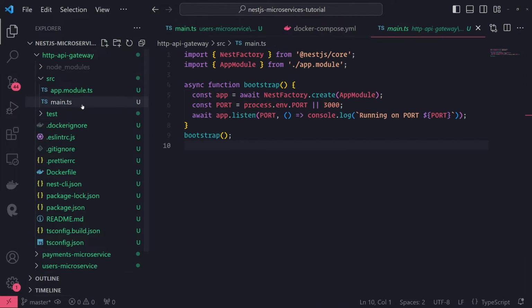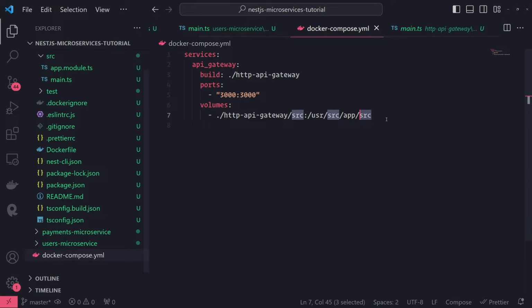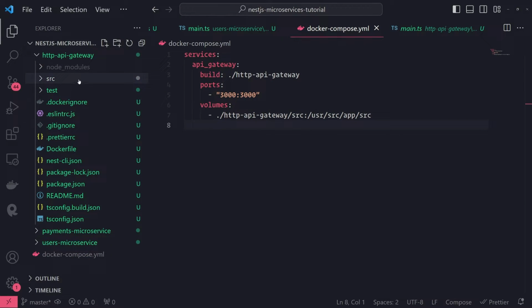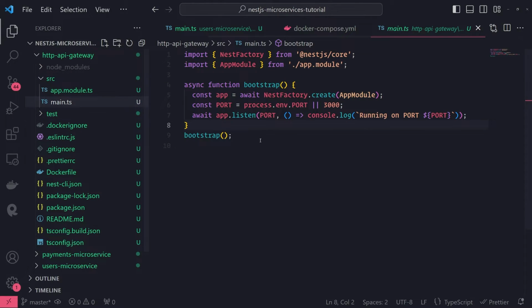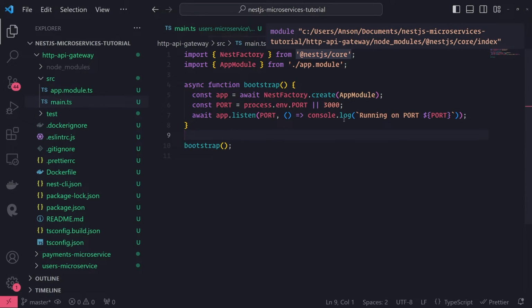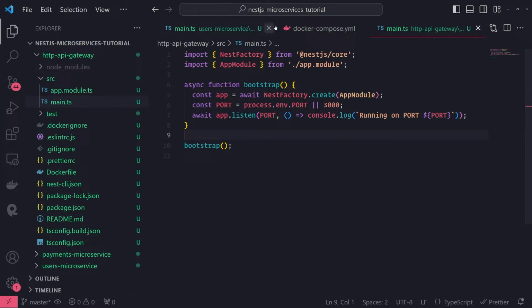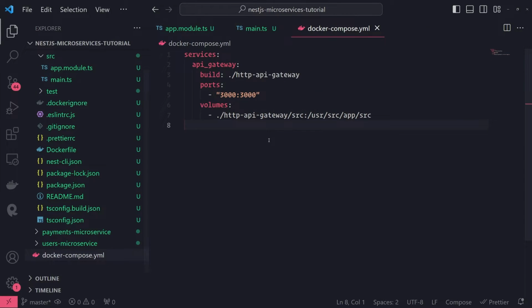So whenever I make changes to, let's say, main.ts inside the Docker container's /usr/src/app/src folder, it will have this main.ts file and it'll also update it as well. Okay. I know it can be a little bit confusing, but what I encourage you to do is make an update to your local main.ts file and then go inside your Docker container, the file system, and look at the changes being updated, and that will help you better understand how this mounting is working. But don't worry so much about it for now.